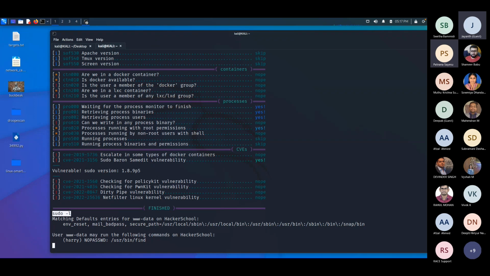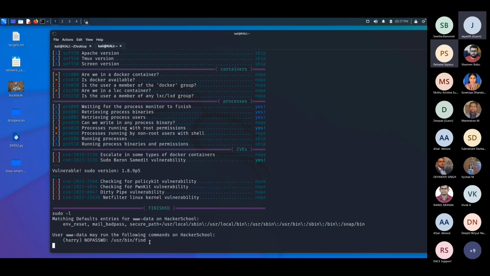So sudo -l is the first command that you must run to check what sudo rights the current user has, meaning what commands this user can execute as a super user on this computer. Of course, this user cannot run sudo as the root user, but he can run sudo as Harry, limited to only one executable, that is find.